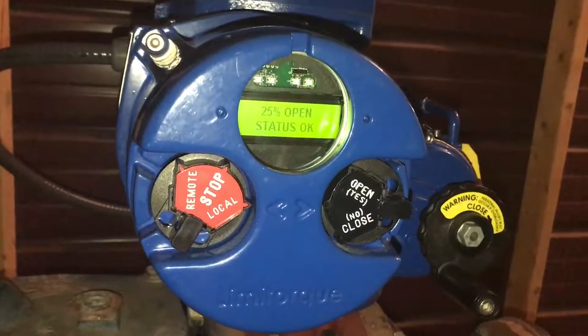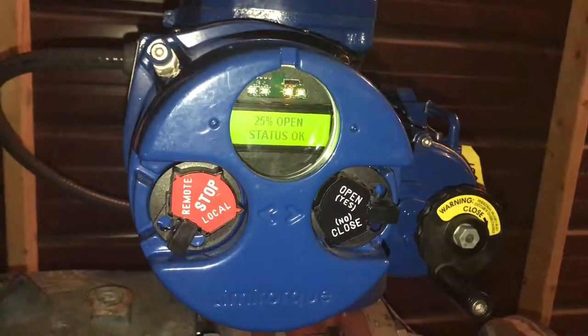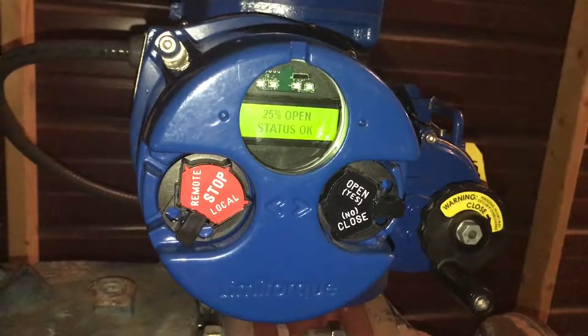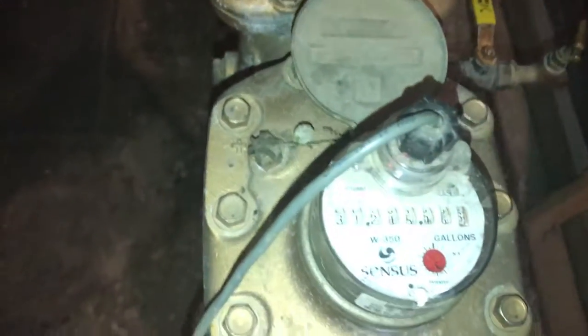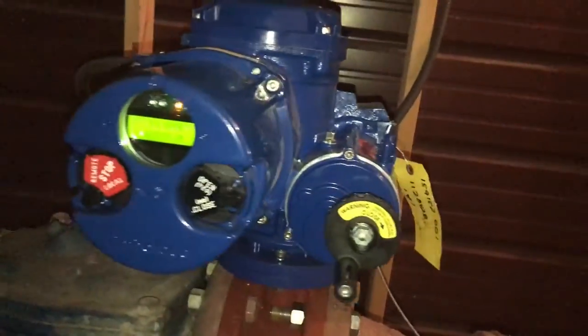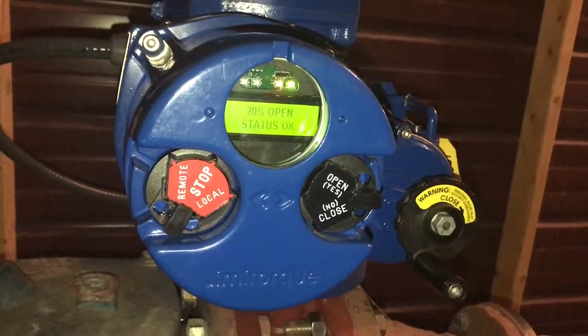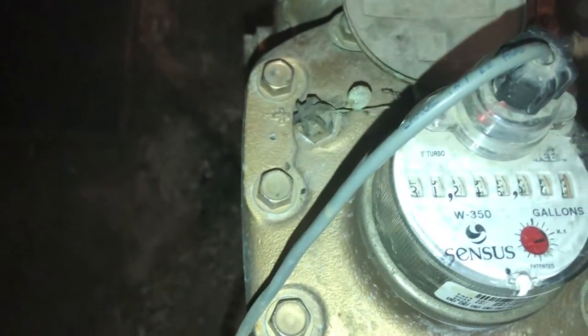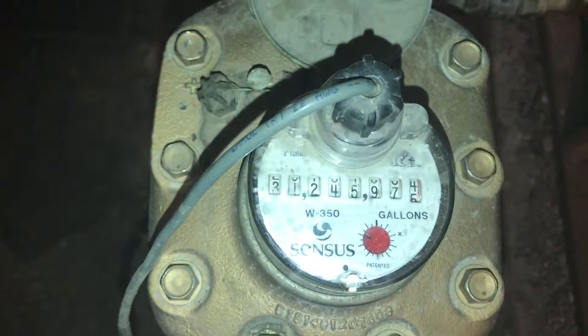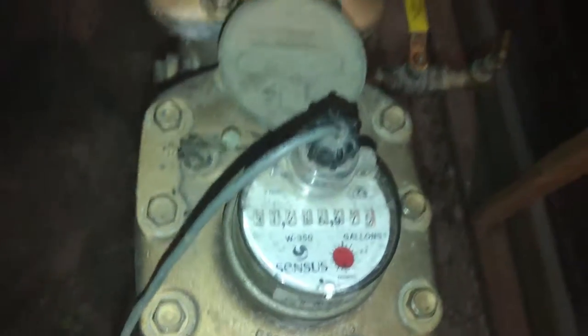There we are, 25% open. And we're about 23% open. Go over here and look at the flow meter. Still flowing, but noticeably slower. It is flowing, kind of slow. Looks like it's just about to come to a stop.